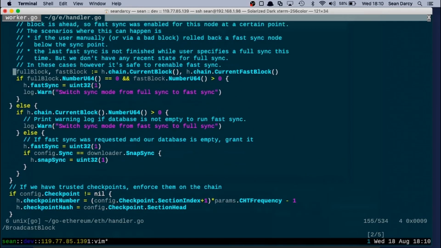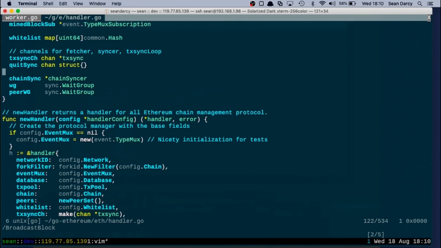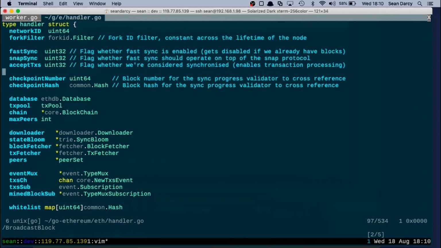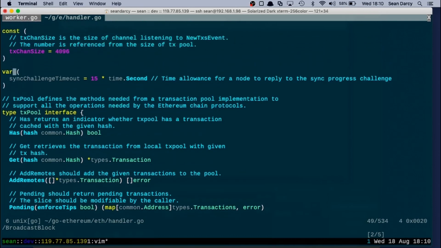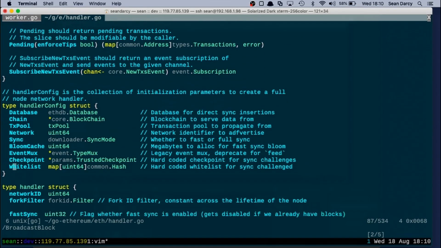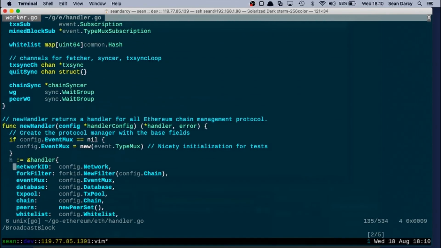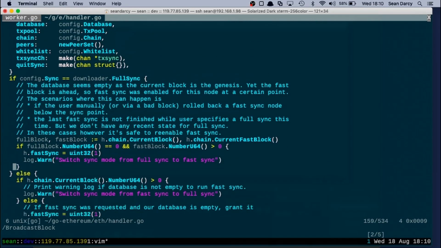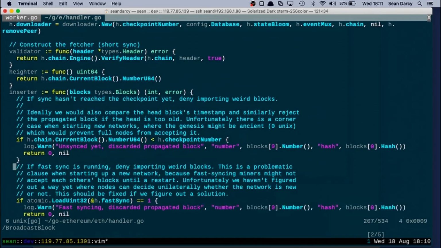And this handler, it's just new handler. We've got the structure, we've got new handler. We've got one weird new peer, add new peer thing in there, which might be interesting to dig into. And then we've got our broadcast loop, and that's pretty close to where we need to go to see how it sends that block with mined out.